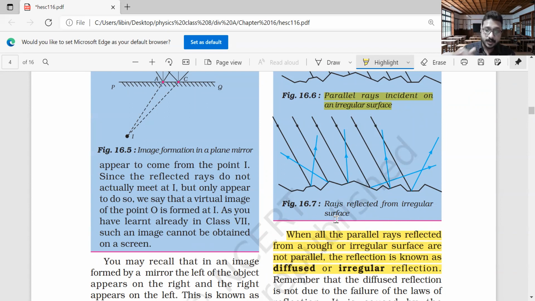Then the reflected rays are not parallel, and we can say that this type of reflection is known as diffused or irregular reflection. So this is a definition. It can be asked in the exam as well: what do you mean by diffused reflection, or what do you mean by irregular reflection?